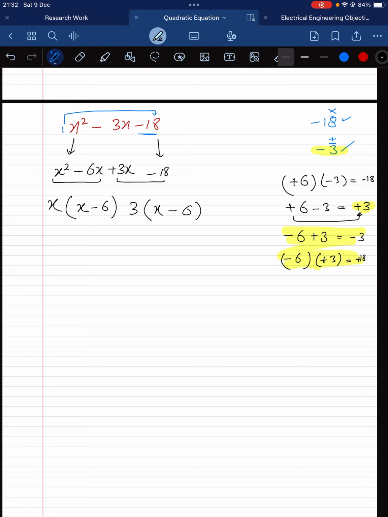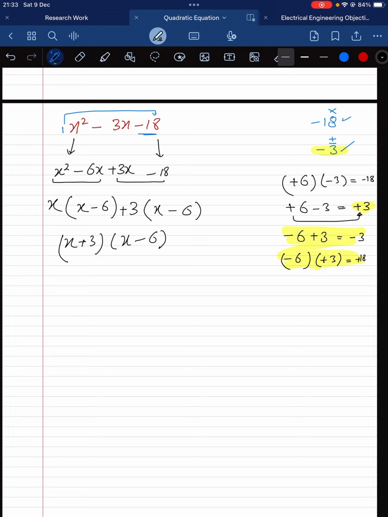Now you can see that this value is minus 6 and this value should be minus 6, so that's why we are taking plus 3 as a common. If I needed x plus 6 over here, then I would need to take minus 3 as a common, but now we don't need to change the sign, so we take plus 3 as a common, right? So this is the point which you need to focus on. Now x plus 3 and x minus 6, this is your answer. This is another type of factorization. These are the two types of factorization they can ask you in the exam.